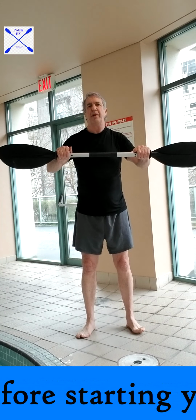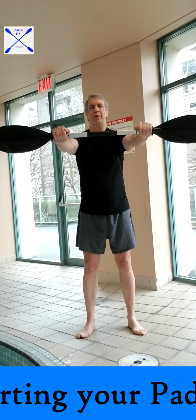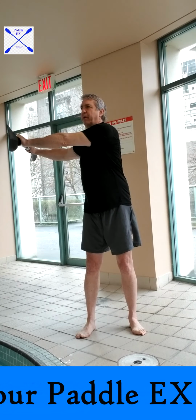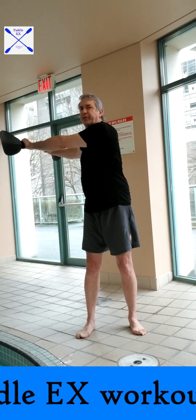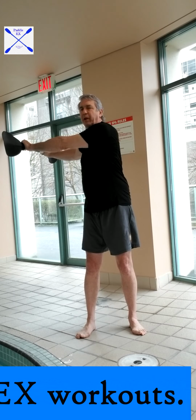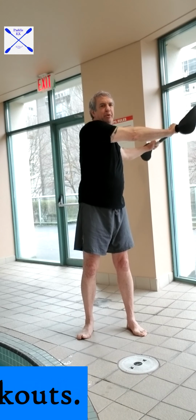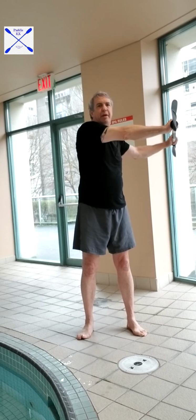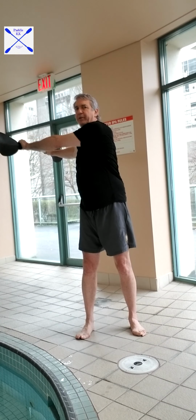All right, now the next one we're going to do, have it fully extended, arms as usual, thumbs and fingers all on the same side, and you're going to use your right hand to extend your left shoulder, so pull it a little bit. All right, do that on the other side. Left hand is going to pull the right shoulder. 3, 2, 1. All right, let's go back the other way. Right hand is pulling your left shoulder. Hold it.